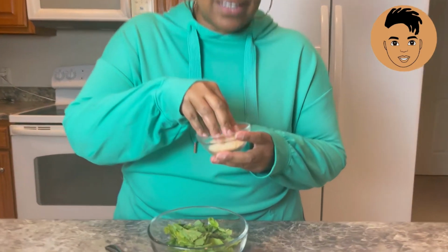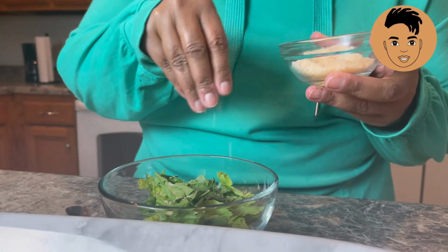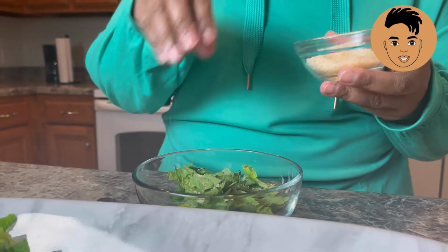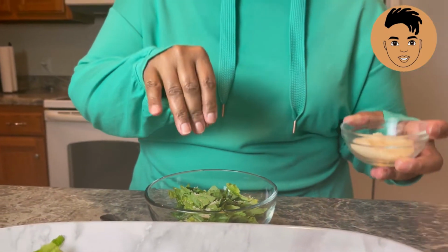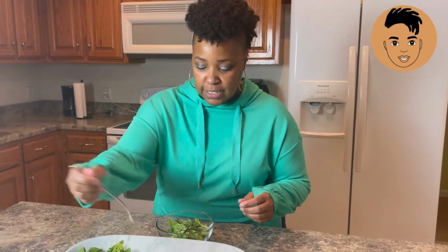Then I'm going to add vegan Parmesan cheese. Yes, vegan. I've been waiting for this all my life. Well, for the past 23 years. Got that? Now I'm going to add some tomatoes.